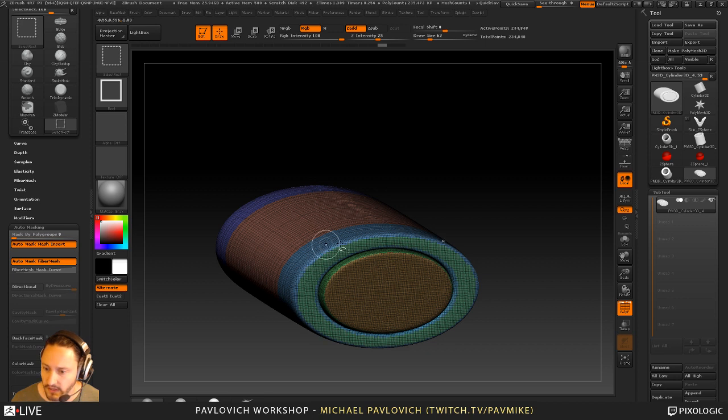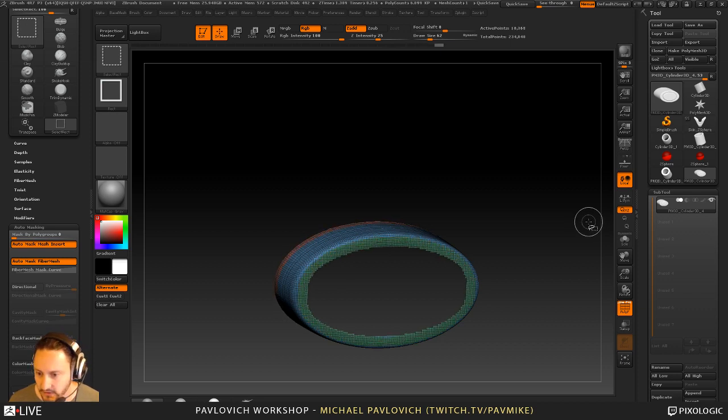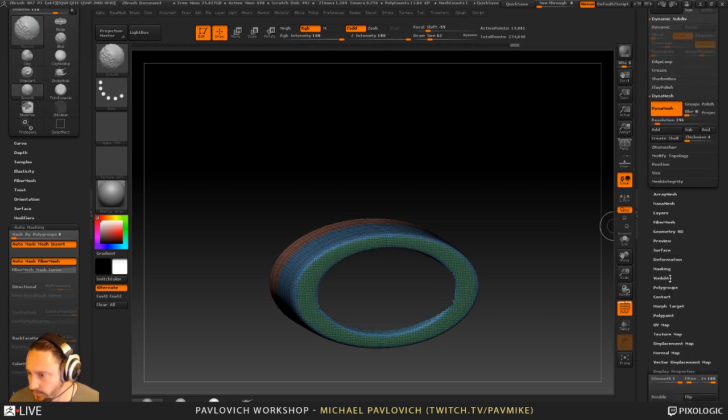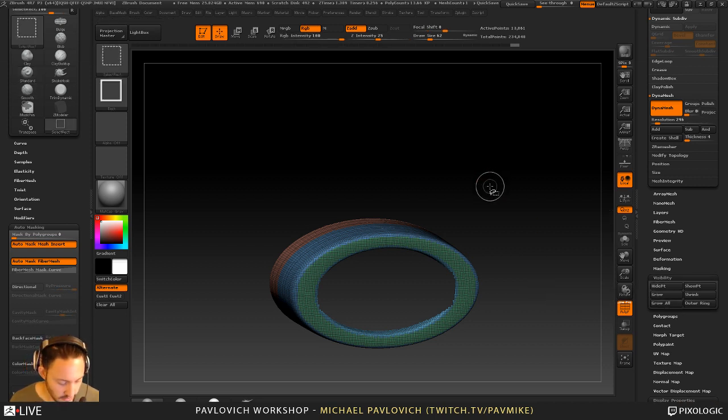You can see how it's all split up into polygroups here. If you select one, it'll just select that polygroup. You can do Control Shift X to expand, which is under your visibility here. You can do grow and shrink, but you can also do grow all, Control Shift A.